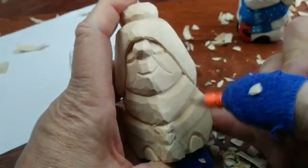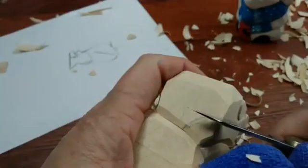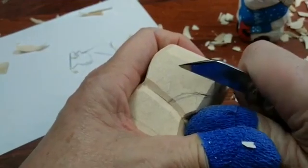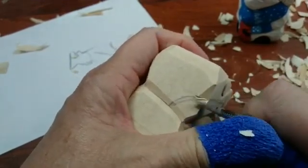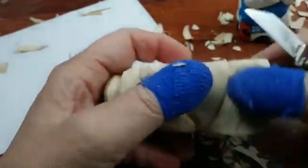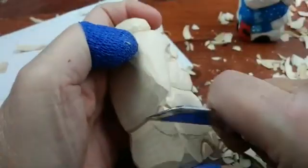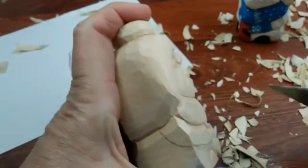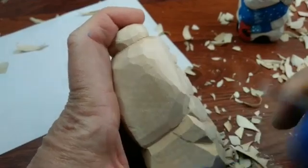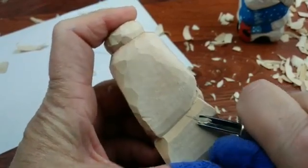Alright, so right here, we're going to first take the corners out where the elbows are. So bring that down, bring this up. Just like so. See the difference on the two sides? This is where you get that snowman look from when you start pulling these out. And I take my V-tool again and I just take it up to the top.